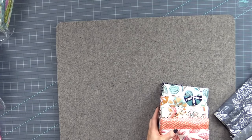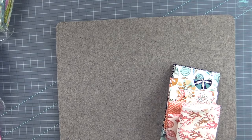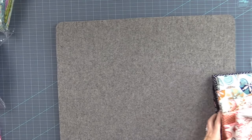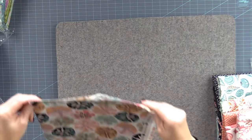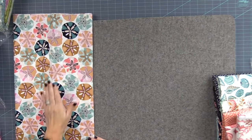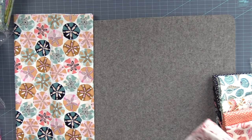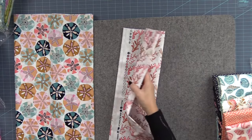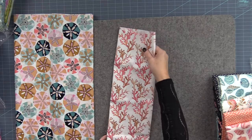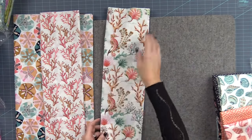I love this line. And I love this fabric company, Figo. It's a version of Northcott, but kind of always more, I would say, modern, cooler vibes. Look at these sand dollars. So this is Sea Botanica. And so ocean themed, but with like a twist. I just, the designer is Sarah Gordon, and I just love this artwork. Check this out. It's just so gorgeous.